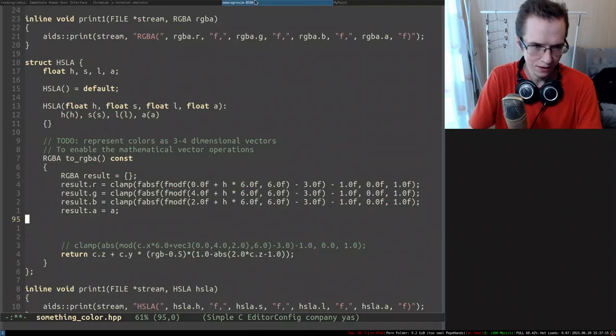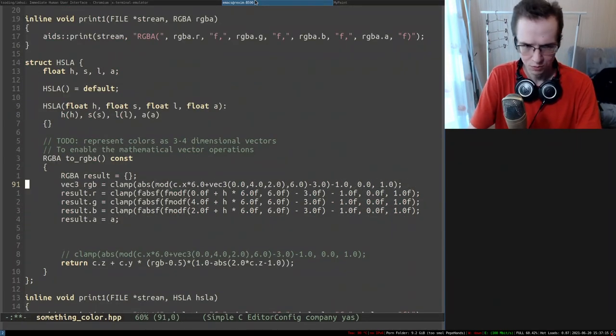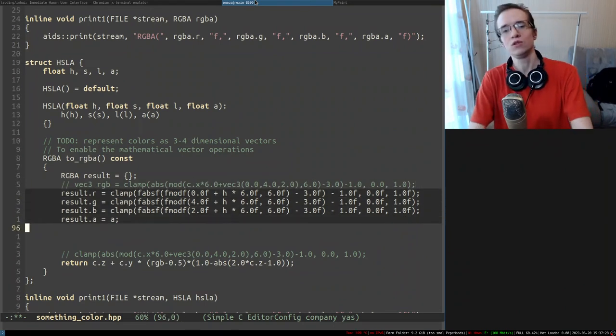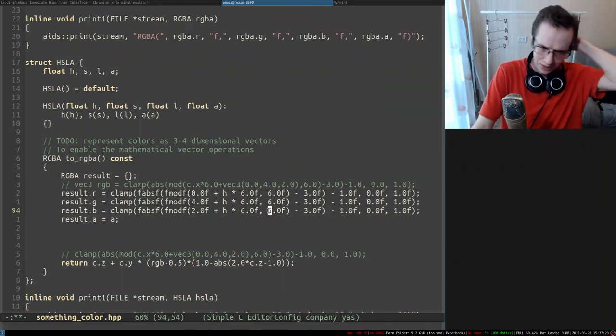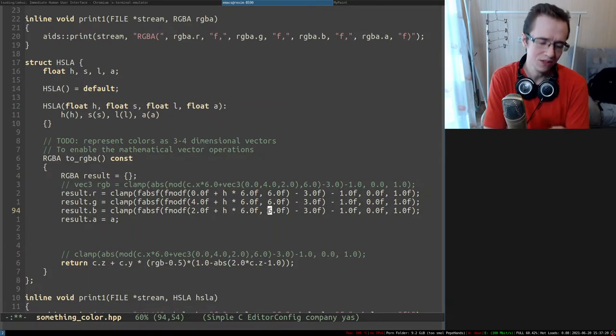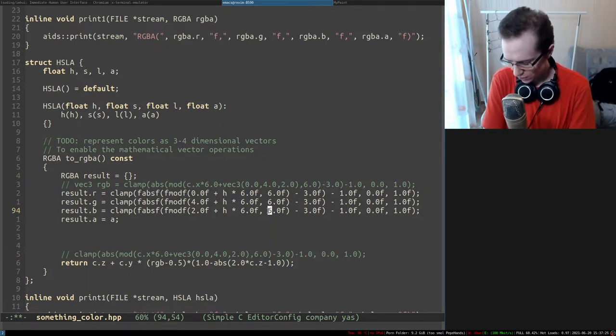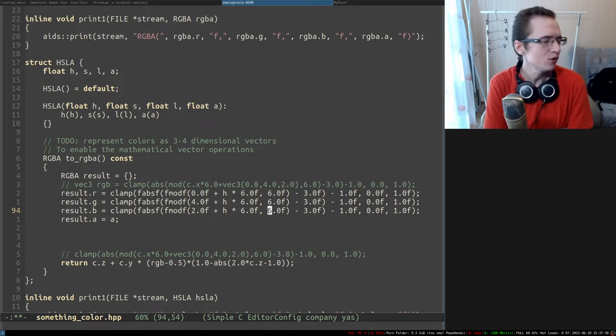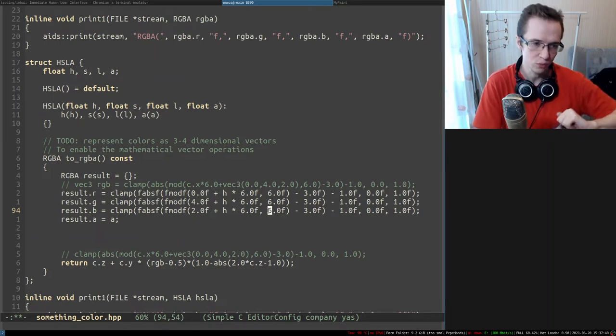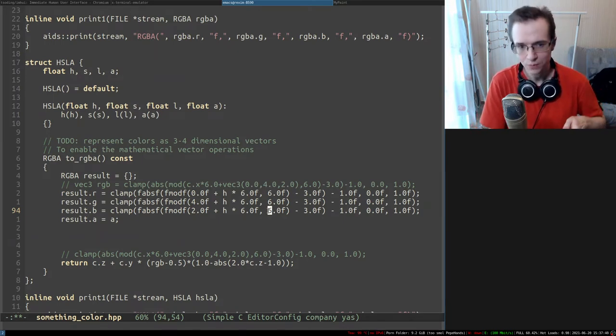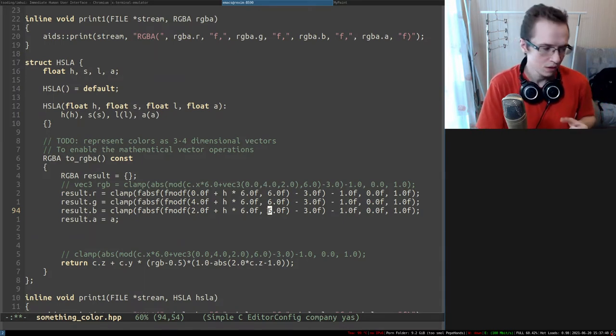Yep. So basically I translated this specific code to C++. It would be kind of better if this kind of stuff was done on GPU in a shader. But right now our engine does not allow to just set HSL. But yeah, I think we need to rethink our engine yet again to allow different color representations, and the color representations will be converted in the shaders, so we don't spend time on that on the CPU. That would be actually kind of cool.